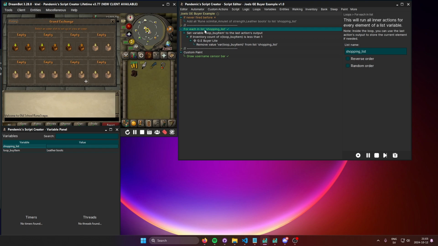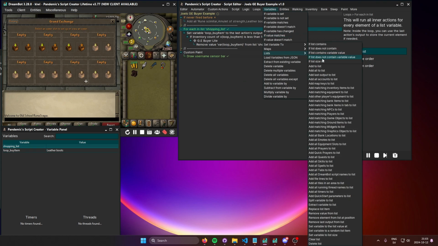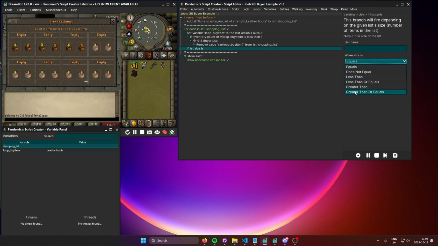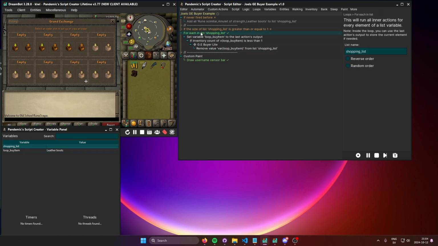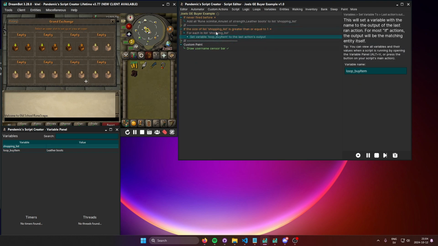Now this will continuously fire. So what we can do is, it doesn't really matter because the shopping list is empty, so it won't actually do anything. But if you wanted to, for visual sake, you can just return, let's say we can do if list size is greater than or equals 1, and then we can do shopping list here. You can put it in under here. So when the shopping list is empty, this will never fire. So I think that's pretty useful.